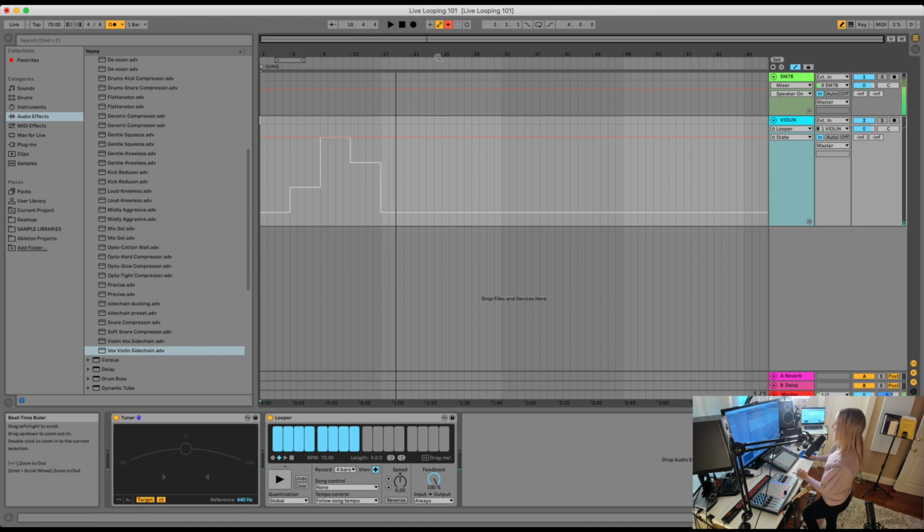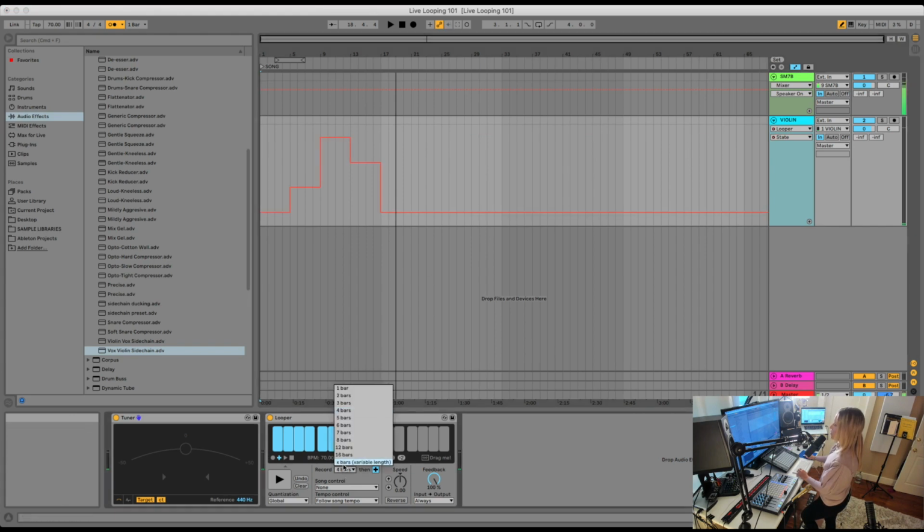So one thing that you may have noticed is this button up here, re-enable automation, just turned on. And that's because I had the record at 4 bars enabled. So if I had it record X bars, variable length, you want it on that when you're doing the automation, because you want to tell it when to do its thing. Now, I would use any of these other lengths if you're not doing automation, if that makes sense.